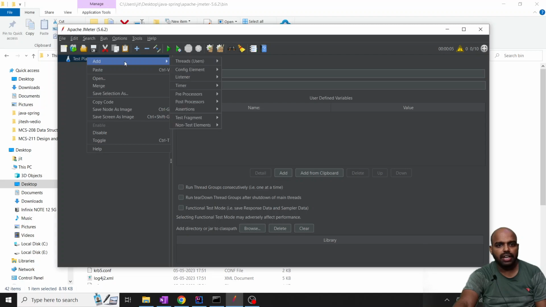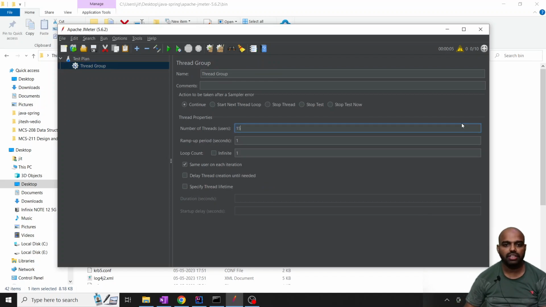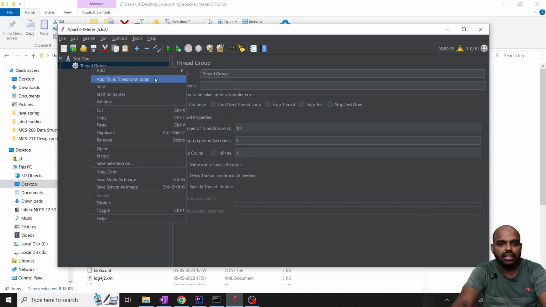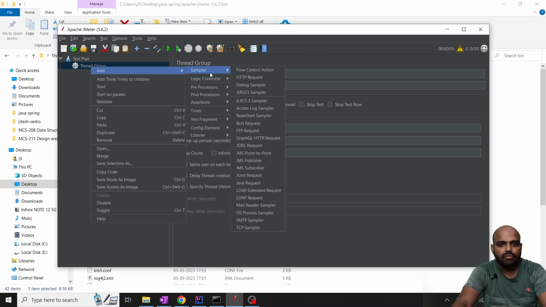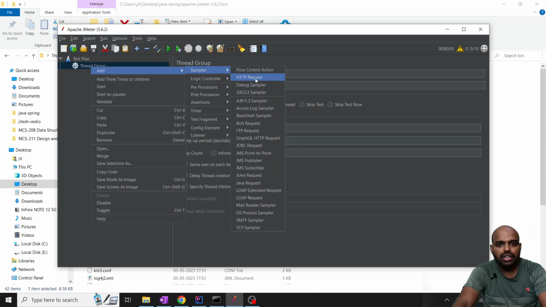Under the test plan, add a thread group and put how many threads you want to hit. I want 10 threads, hit once. Under the thread group, right click and add a sampler, HTTP request.